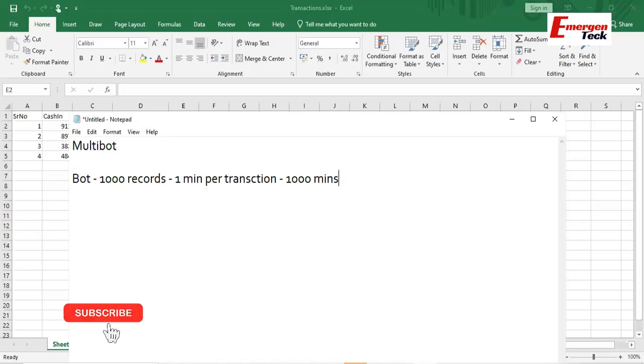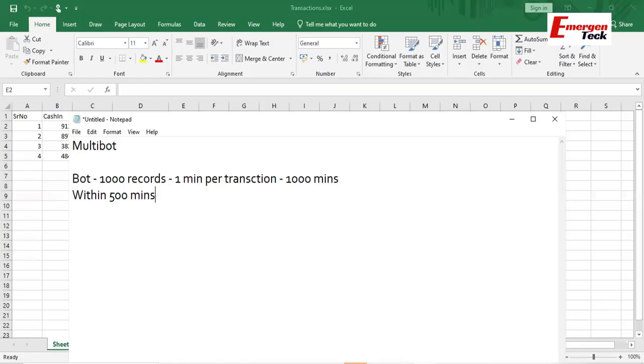So how much time will it take? 1,000 minutes. But we may have an SLA, or the client is saying, I want this to be completed within 500 minutes. So what will we do? We'll deploy more resources, similar to how we do in our normal day-to-day projects. Whenever there is work to be completed within 30 or 40 hours, but it's urgent and has to be completed in less time, we'll deploy more resources.